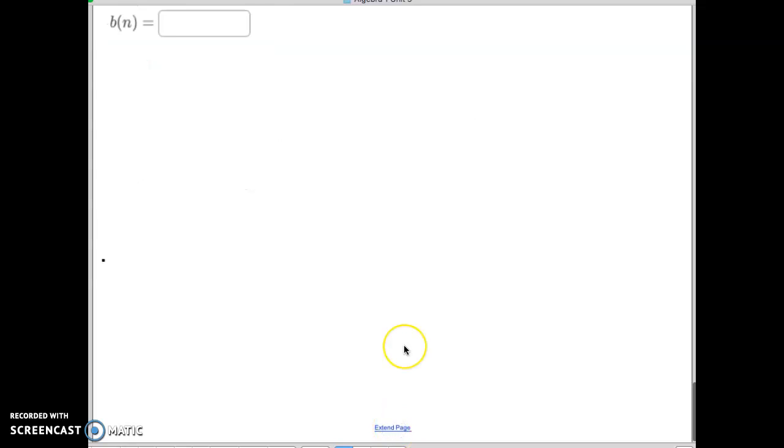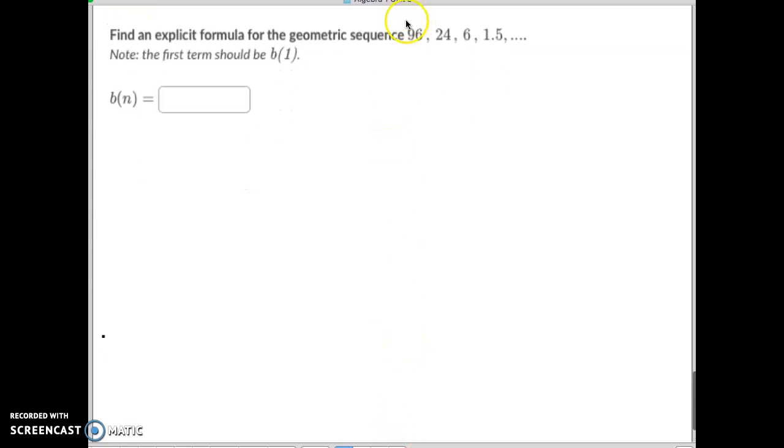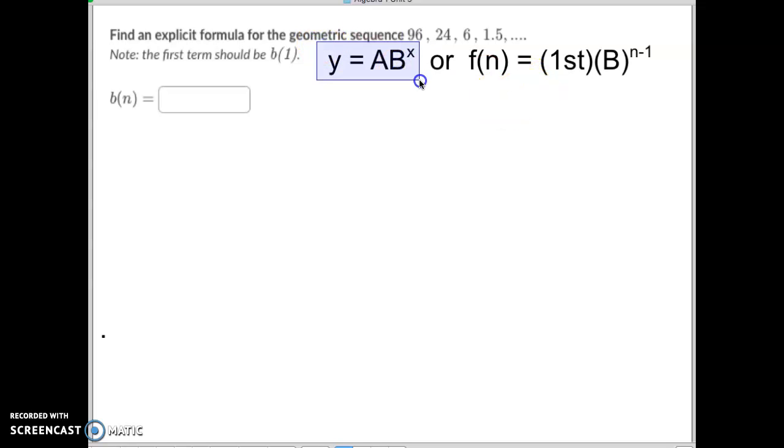They will also ask you to do this type of problem. Again, this is your first term. Remember, there's 2 ways you can write this. You can do the standard way, or you can do it the geometric sequence way. Again, I think geometric sequence is easier, so I'm going to do it that way first. I'm going to take my first term, and I'm going to plug that in here. Again, we were dividing by 4 each time as we worked our way across. So, in other words, instead of divide by 4, we multiplied by a positive 1/4. And then we always put that to the n minus 1. This would be the answer I recommend you put in here.